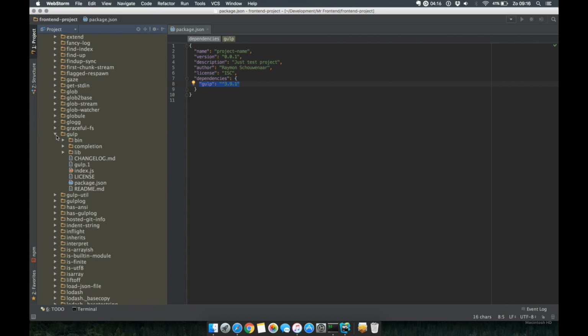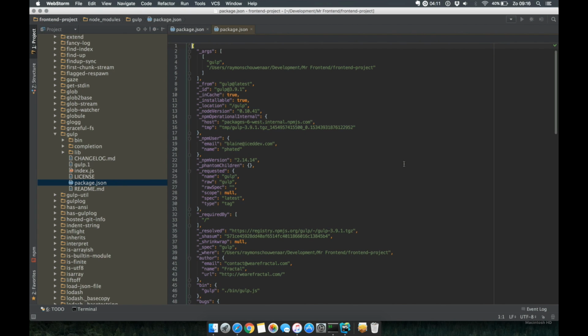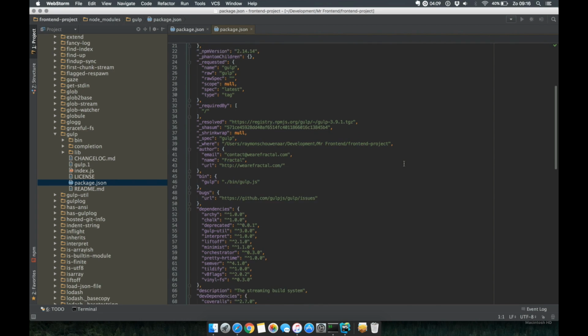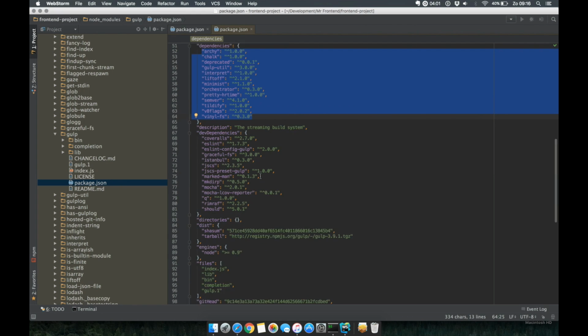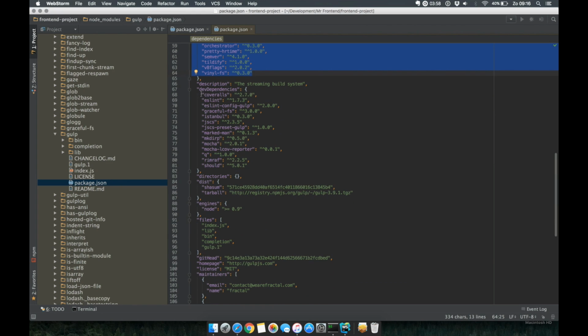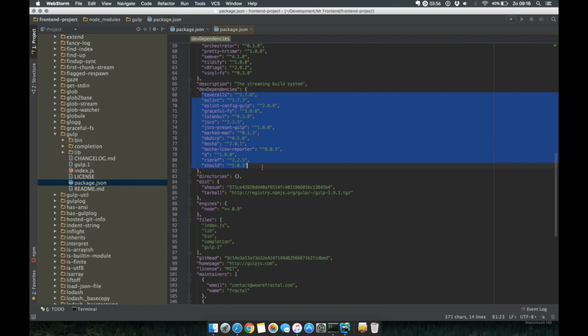Inside the node modules, you can check in Gulp and you can see what the dependencies are of Gulp. Let's see, there are a ton of dependencies here, just like the normal dependencies. And you also have development dependencies.